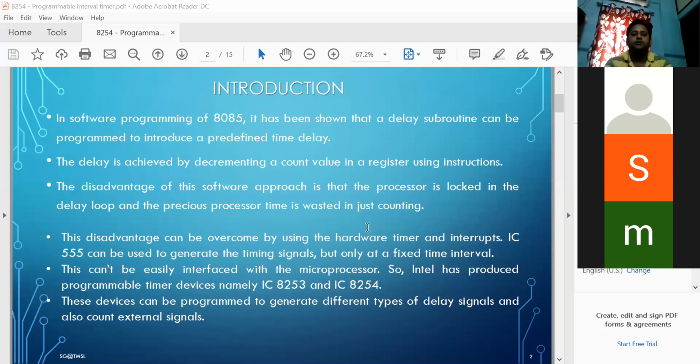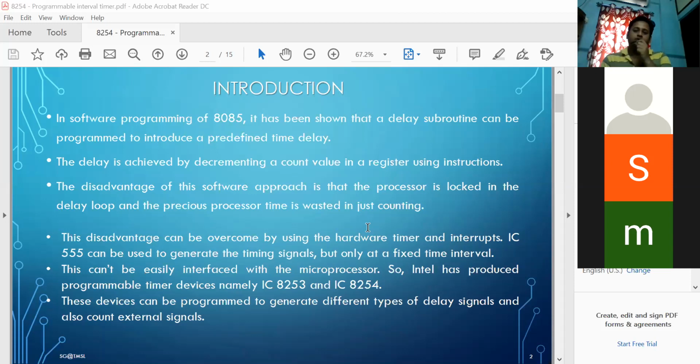So in 8085, all of you have used the software method, which is basically to use any register as a counter, decrementing it by 1 every time until it reaches a certain condition. Normally we have used the decrementing operation, that is the down counter. Suppose there is a register initialized by an instruction like MVI C, 05, and that C register will be decremented by 1 every time until it reaches 0.